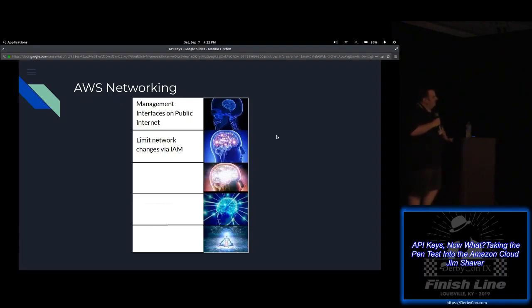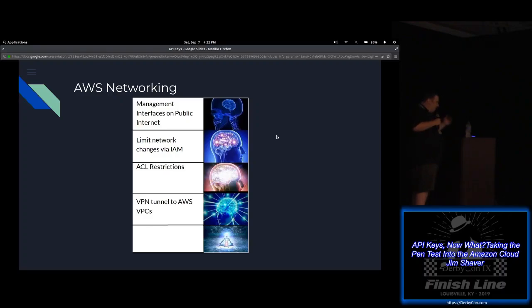So the next level is, and these second, third, and fourth levels, you could take them in multiple orders. I like this order. So basically, you're starting to fire your synapses: limit network changes in IAM. So only let the people who know how to do networking in AWS. Okay, that's step 2. Step 3 is you could ACL off and just say port 22 and 3389 you can only get to from certain IPs. You're starting to fire.